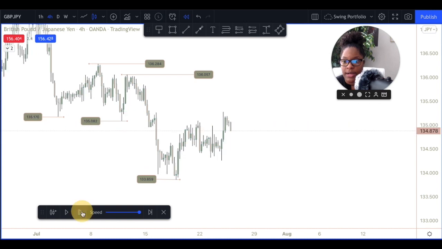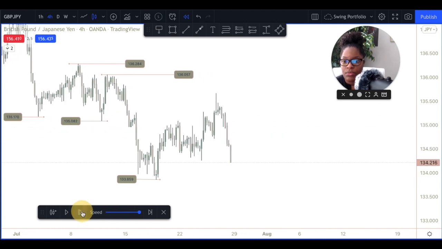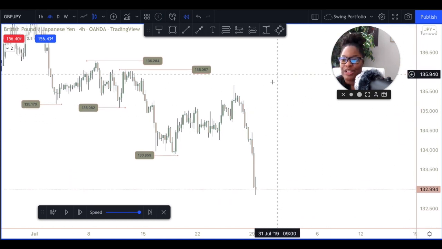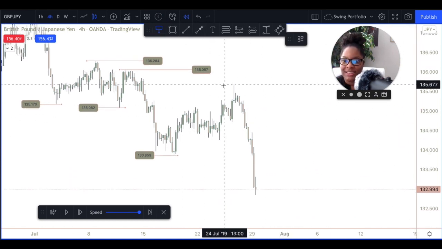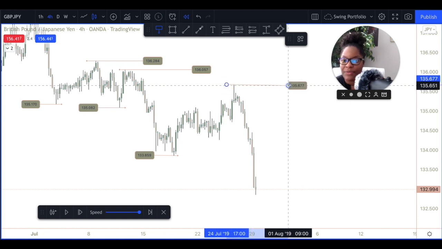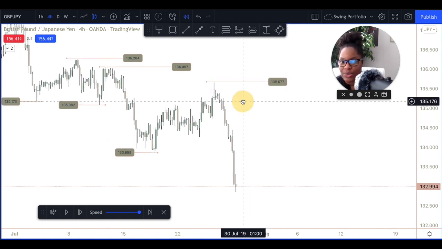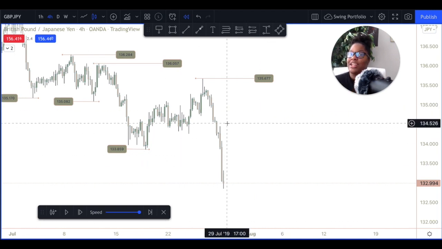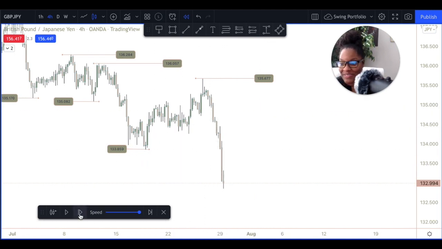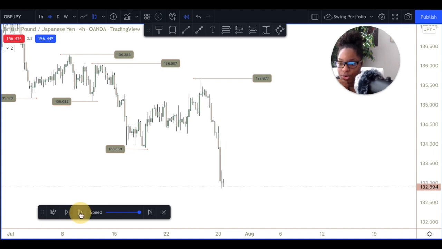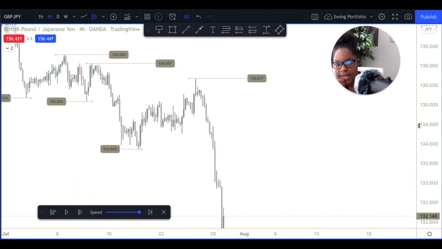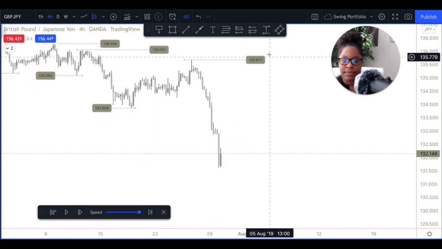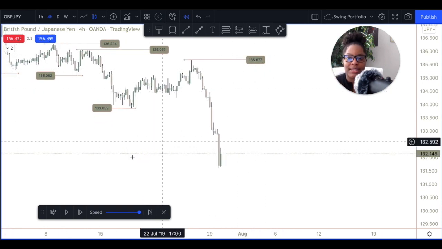Okay, it's going deeper. I like that. Bam. Beautiful. There we go. This would have been a really great setup too. Beautiful, beautiful. So one time frame, you guys. One time frame. You don't got to switch around to see if you could be profitable. I like this. So we're still in the downtrend. New lower low. Okay. This is beautiful. All right. Oh, man. That's a big drop. Look at that. Now we need to see if price can pull back again and stay below 135.677.